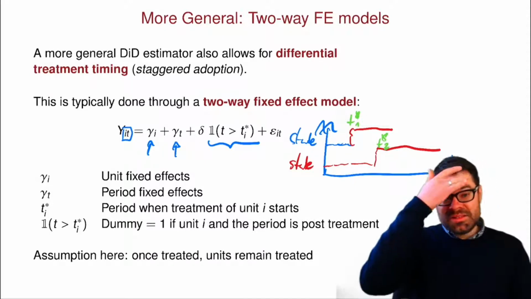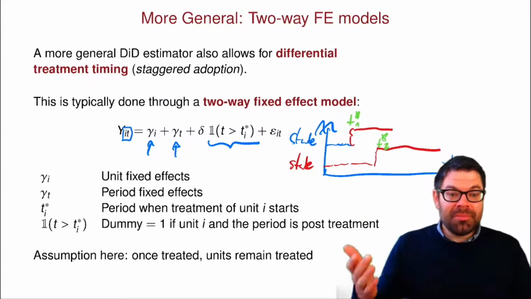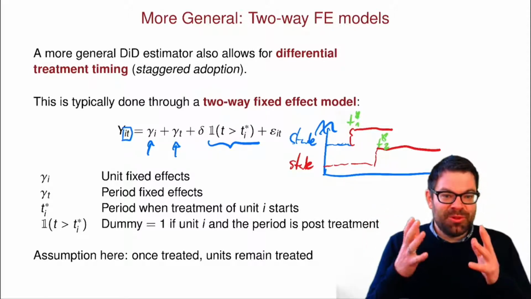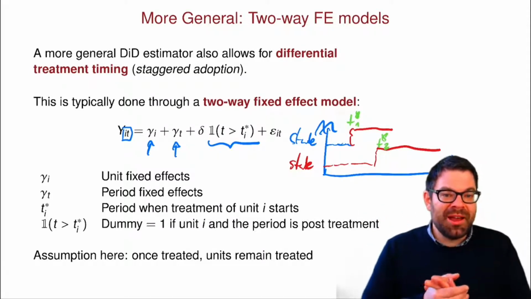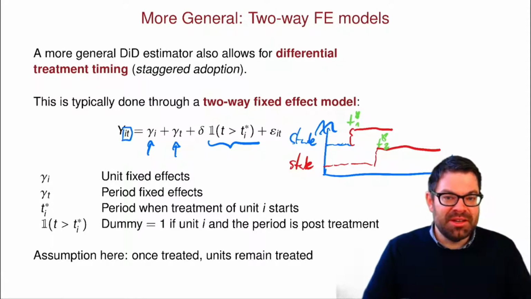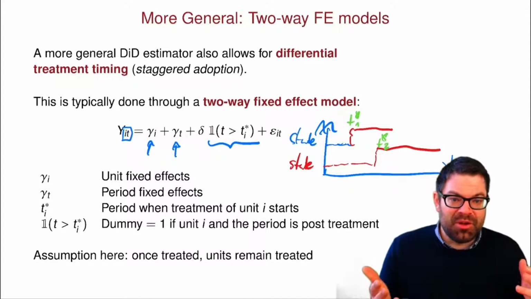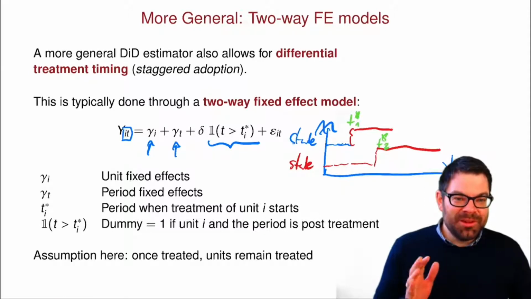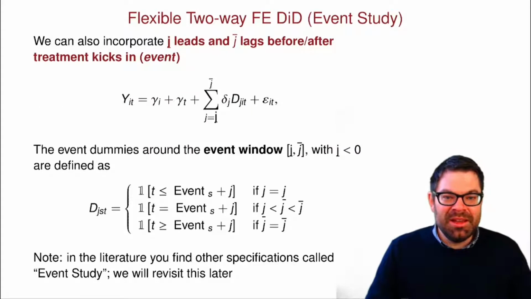Okay? And so that indicator varies across states depending on what year or what period they have been treated in. That's called staggered adoption, and that is a very, very common research design that people use. As we will see, it's one that is also a little bit tricky to look at.